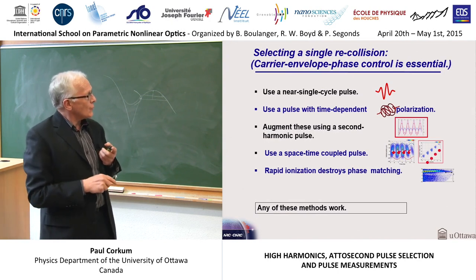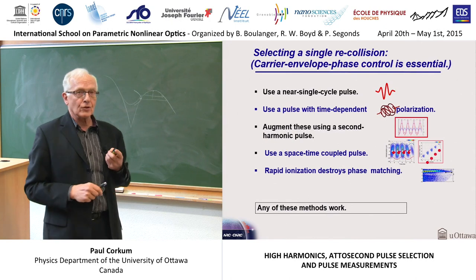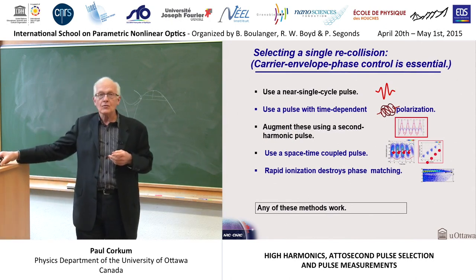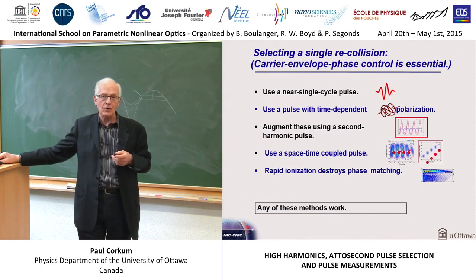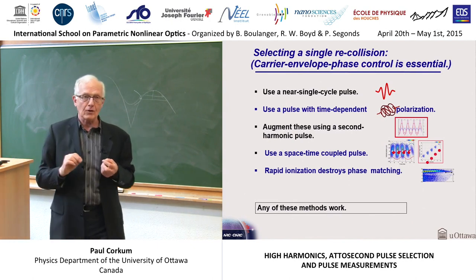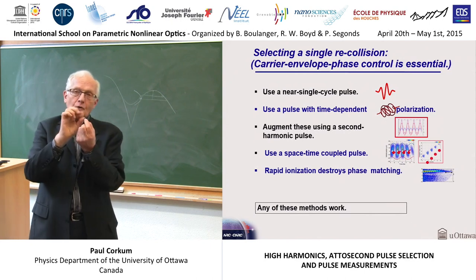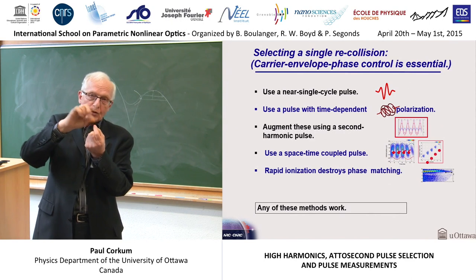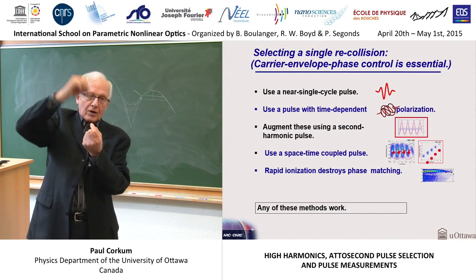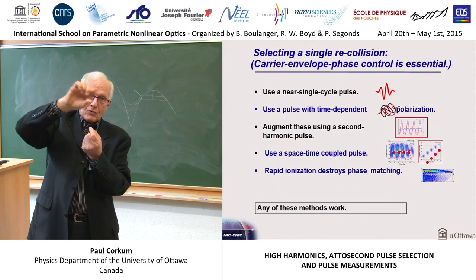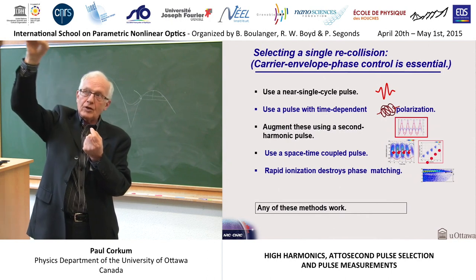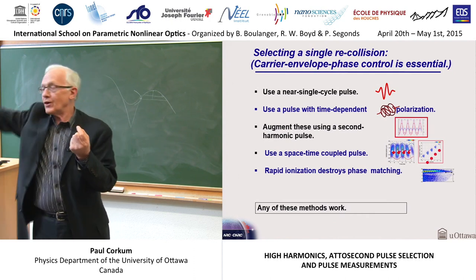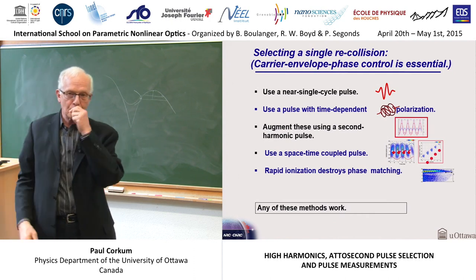Another way is to use time-dependent polarization. So I asked you to do a calculation for what happens in circularly polarized light and what happens in linearly polarized. Let's talk about it quickly here. If you took circularly polarized light, let's imagine the field is pointing in this direction and the electron ionizes. Off it comes, but the field is changing its direction, so the electron trajectory will go like this. It will never come back and collide. Just way over there, its motion will be like this, cusp-like motion.